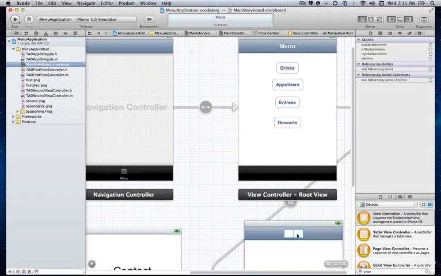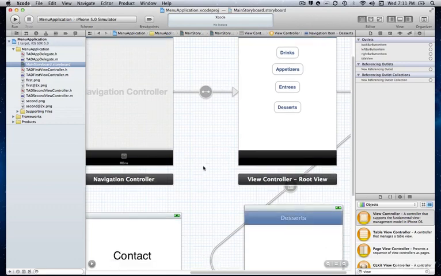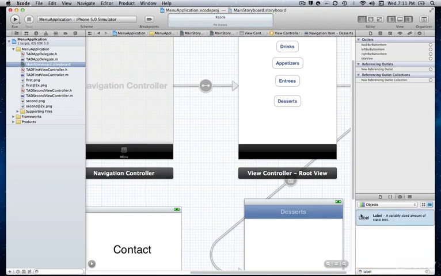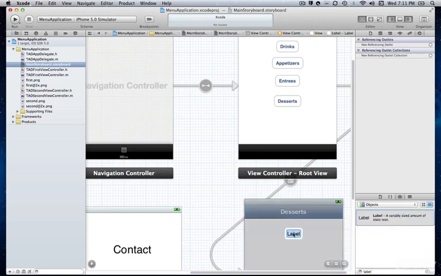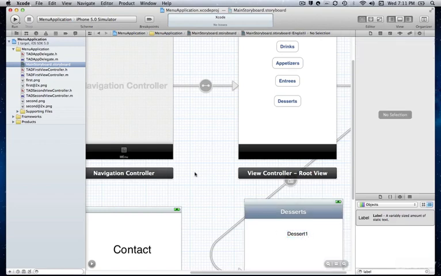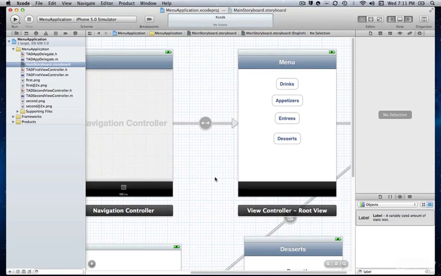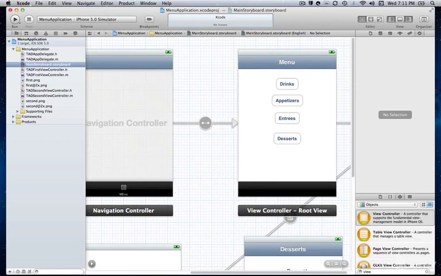Actually, I should rename that desserts. And I'm going to add a label, and we'll call this dessert 1. You can have as many labels as you want for as many desserts as you want to have. And then I'm going to do the same thing with the other buttons.